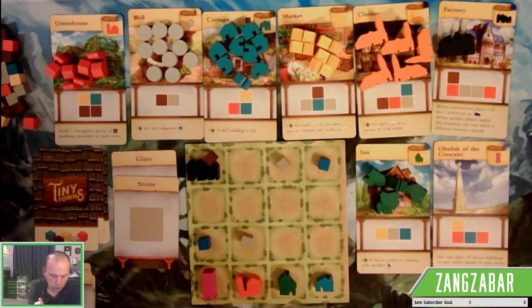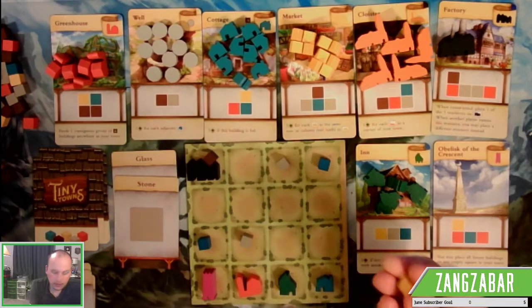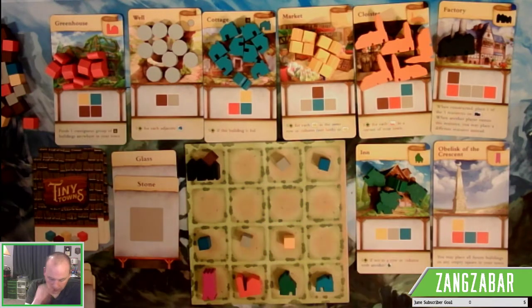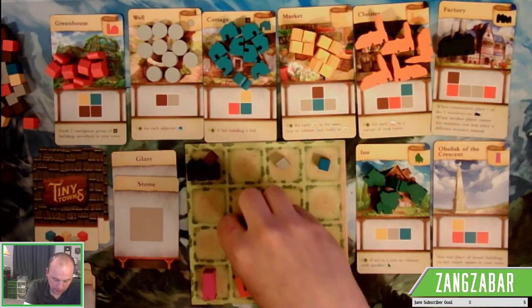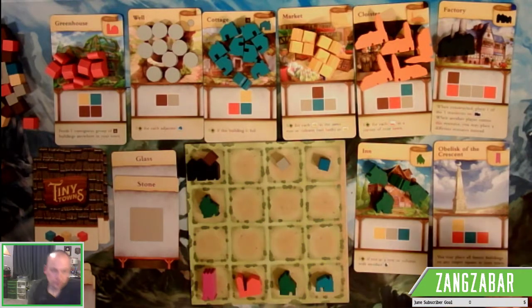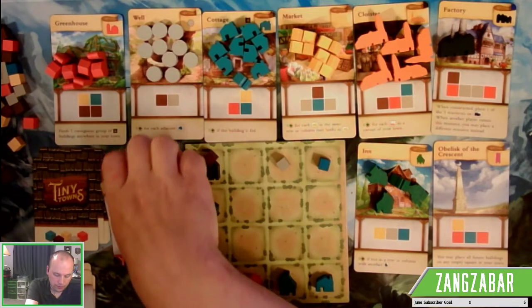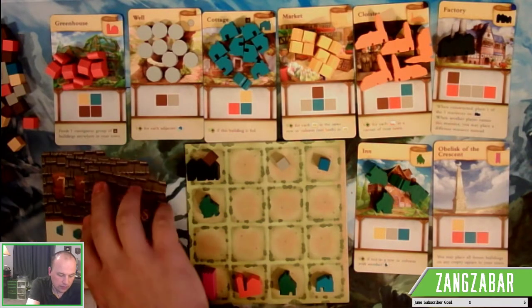Cool. I'm going to get a grain as my third of the triplet. I'm going to go ahead and build this one. And I'm going to build this one right here. Putting that there. That's a third of a triplet. So we're going to move on to the next round.